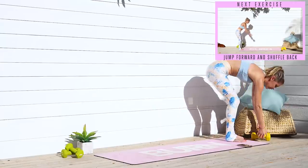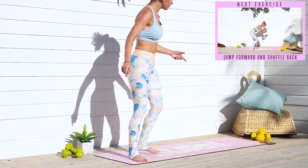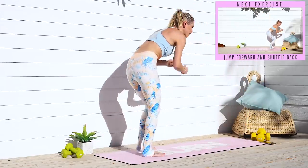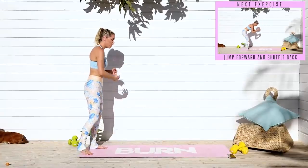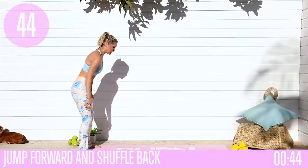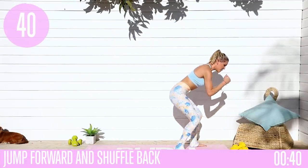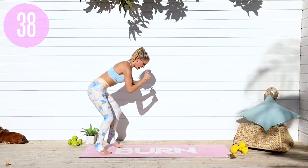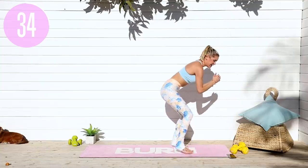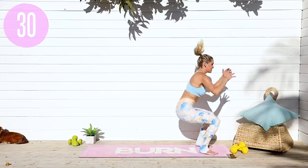Okay, weight down to the ground, and we're gonna come to the top of your mat or the back of your mat. You're gonna take it into a big jump, and then you're gonna shuffle all the way back. Modified version, option number 2, you're gonna take 2 big steps, and then you're gonna walk back nice and slow and controlled. So, big jump all the way to the front, slightly bending those knees, keep it down, and then quick shuffle all the way back. Let's go again. Nice and gentle, stay down, putting that booty back, chest is lifted, inhale and exhale, all the way through.